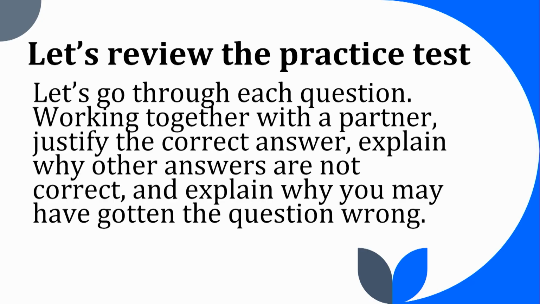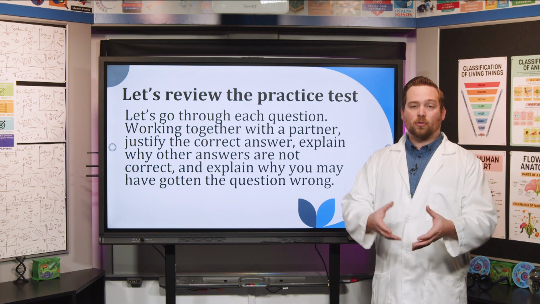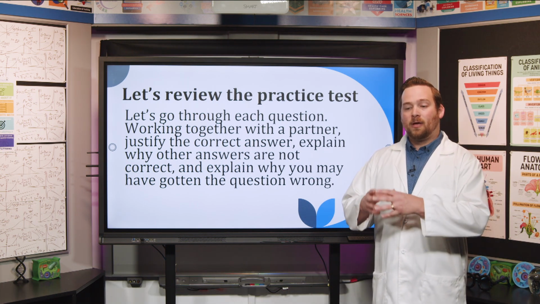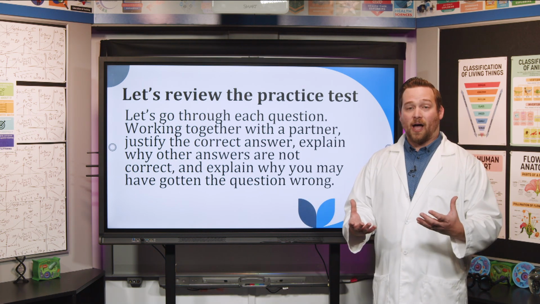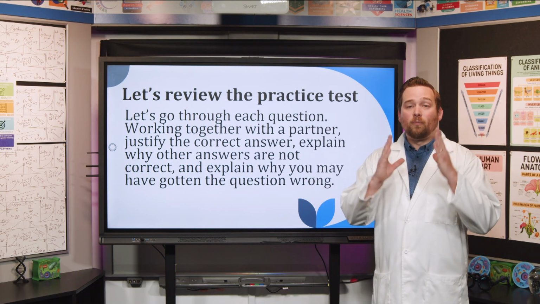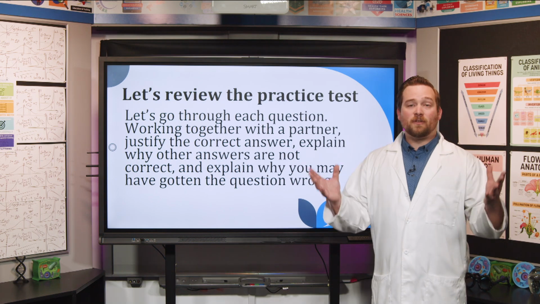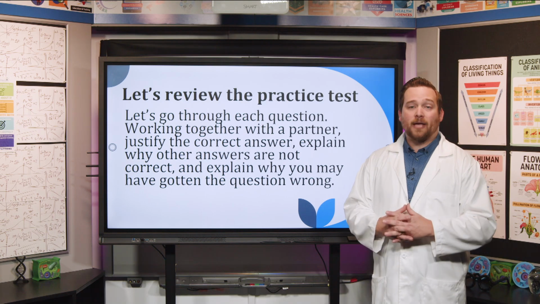So today, you're going to work with a partner. And again, you're going to justify the correct answer, explain why the other answers are not correct, and explain why you may have gotten the question wrong. You've already seen me do this 2 or 3 times, so as you're walking through this, it can look just like how I am. You already know what the correct answer is, so your job today is to try to justify it. And it can look exactly how I've been doing it up here on the board. So find a partner, take 15, 20 minutes, however long it takes. Then when you're ready, come back to me and I'll walk through passage 4 with you.